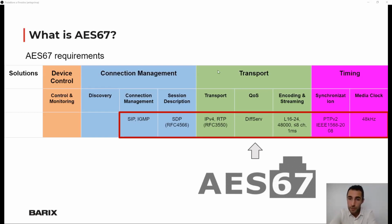The encoding and streaming is basically describing the means in which audio is sampled, digitized, and formatted into the sequence of packets that forms a stream. AES67 requires a 48 kilohertz sample rate, as you can see also from the media clock, even if it leaves options for also using 44.1 and 96 kilohertz. And the payload for 48 kilohertz must be linear 16 bits or linear 24.